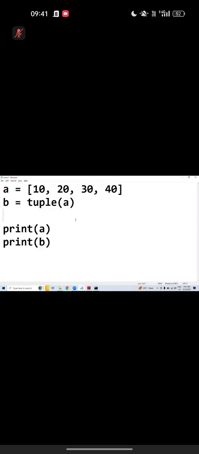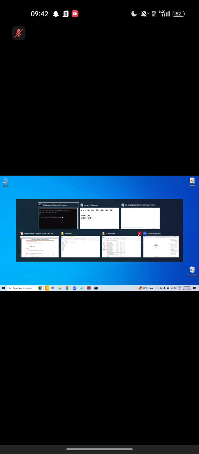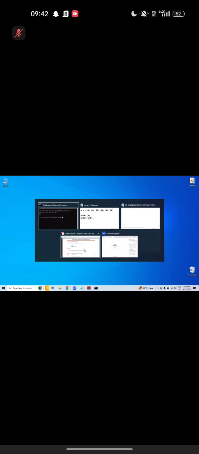A equals, I am creating a tuple: 10, 20, 30, 40, 50, 60. Now let me print A, the total tuple. I would like to access the first value, index 0.